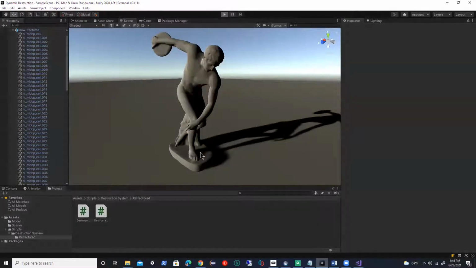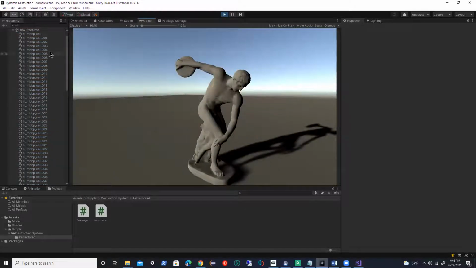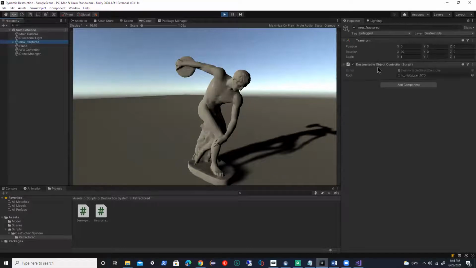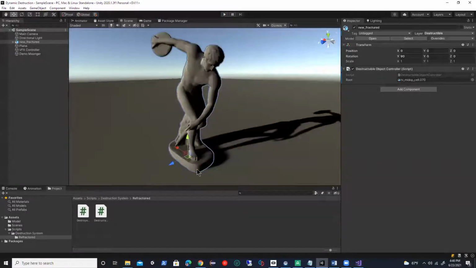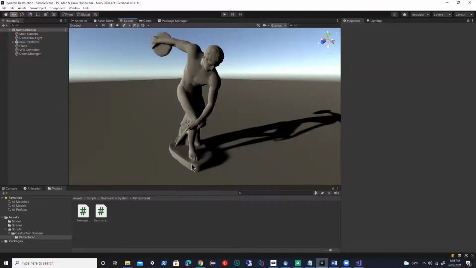The other issue is that since we are doing the breadth first search starting from the root node, which we assign here in the destructible object controller, if we actually click on the root node, the whole thing will collapse. Obviously, we don't want that to happen. This is happening because there's just one root node. So if we detach the root node, everything else that is attached to it also recursively gets detached, and the whole thing crumbles down. One fix for this, and what I will be trying in this video, is having multiple roots.